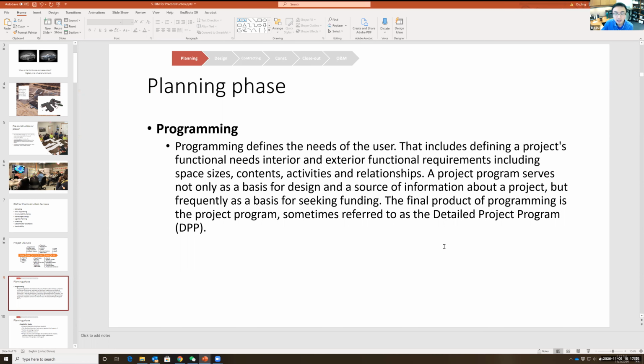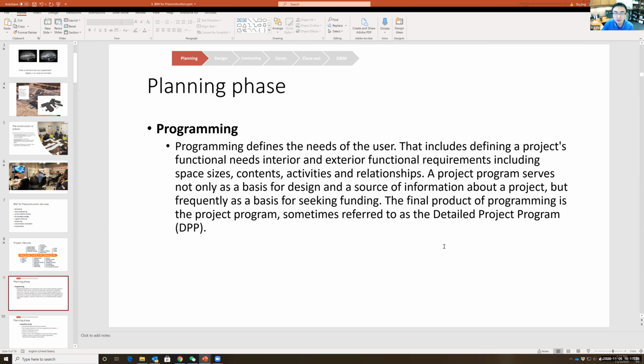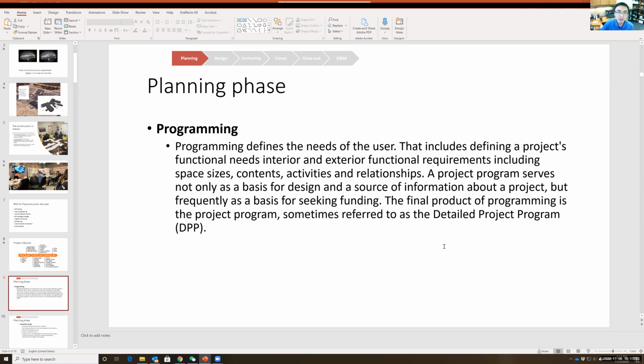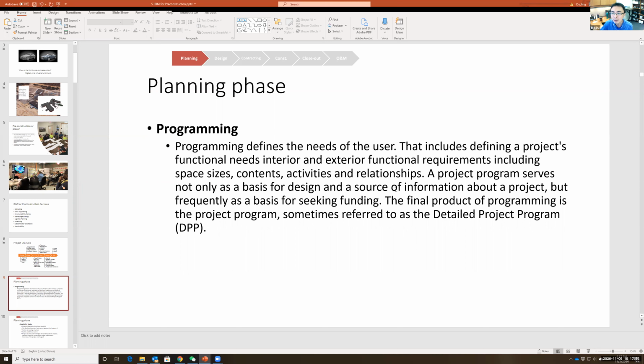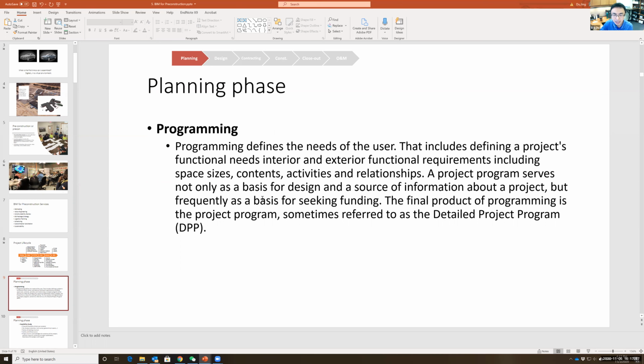For example, I'm a big oil and gas company in Houston. I know my business is increasing, so I want to build a new office building for the new employees. I want to define the financial needs for this project, how much area I need for the new building, how many people I'm going to recruit, what procedures we need to follow to get approval from the board, and also how we will seek funding for this project.